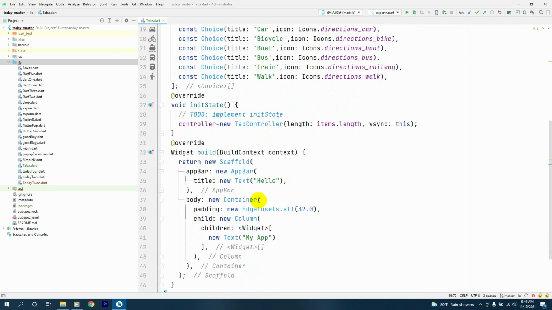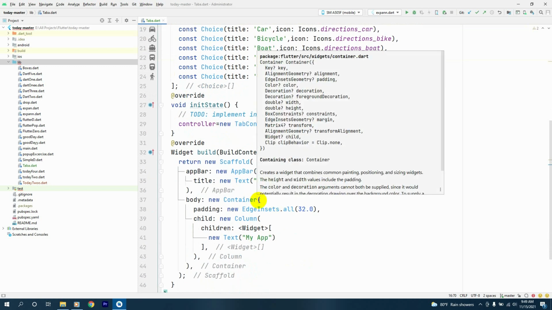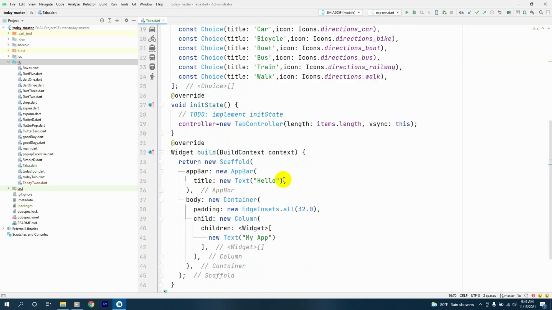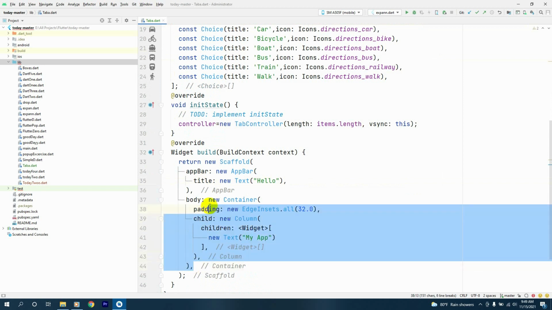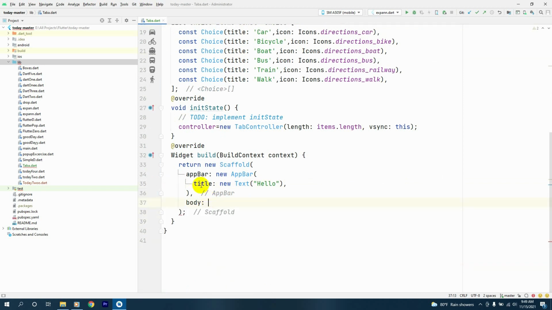In the next step we'll change our app bar a little bit before proceeding to the next thing, and even we will remove this container as well. And after the title of the app bar we'll have a bottom.